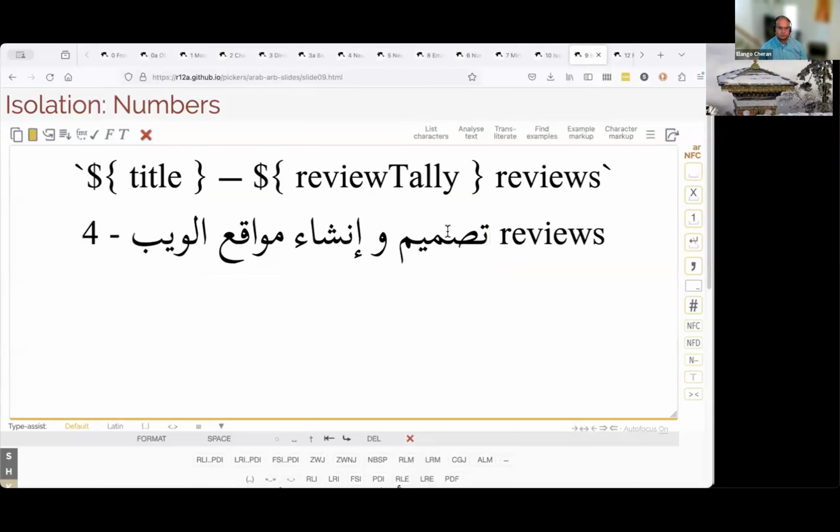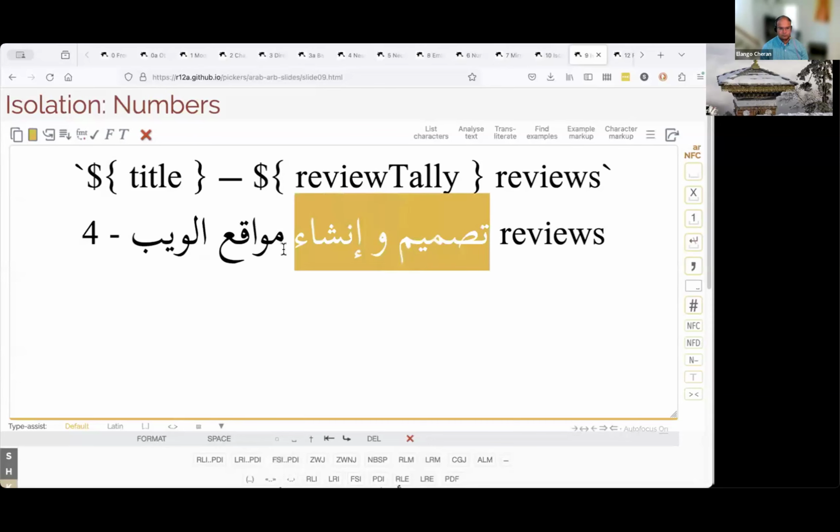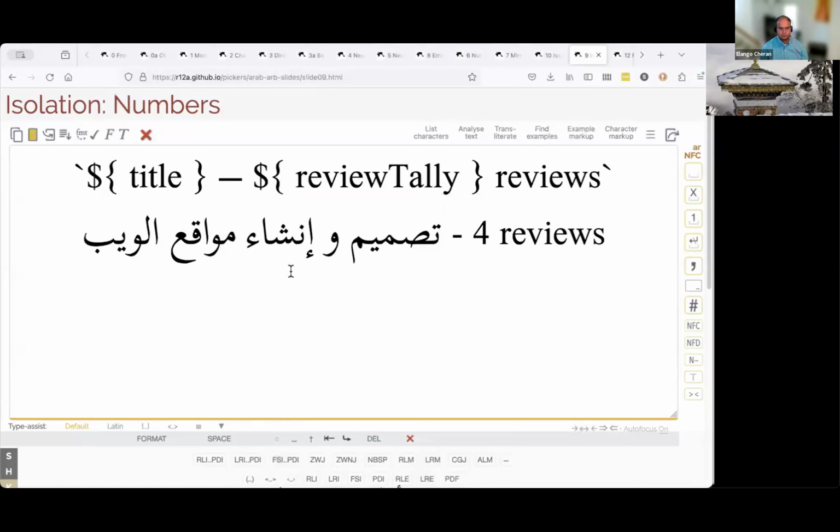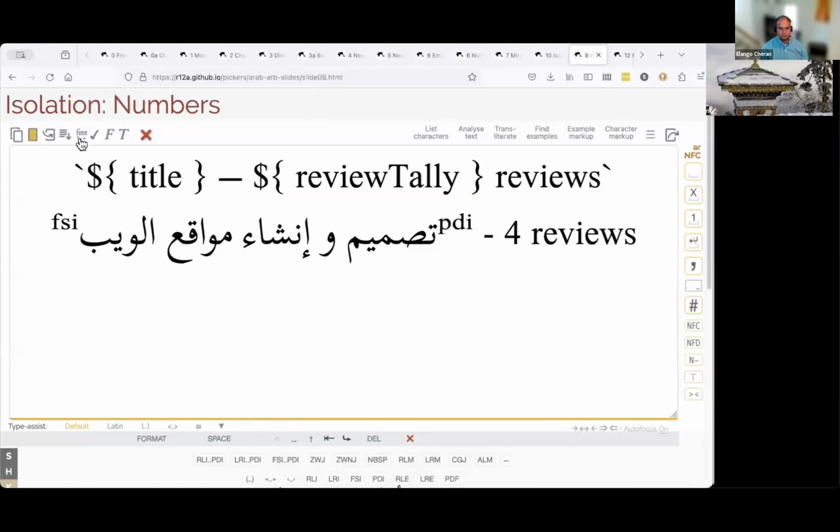What can we use? Well, there's a formatting character called FSI, or first strong isolate. And if we use that instead of RLI, like this, we get the same result. So here we are, FSI, and then PDI, and everything within that is treated as a particular direction.